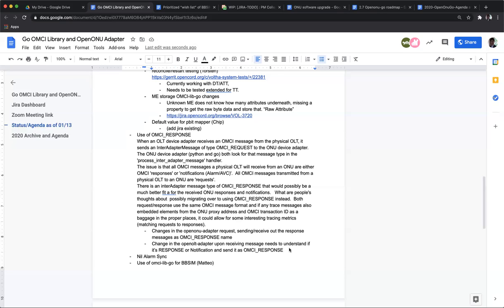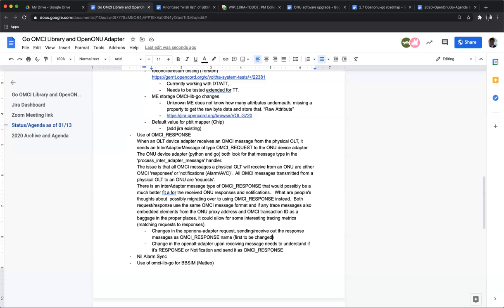What we need to do is to first change the ONU adapter. And if that has been done, then the OLT adapter must be done. These need to go in together, I imagine. No, the ONU device adapter can check for either the response or request and send it to the proper callback, and it'll handle it properly, because the callback doesn't care what the Kafka message type is.